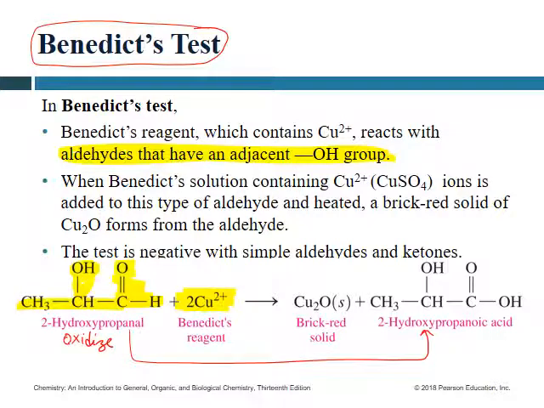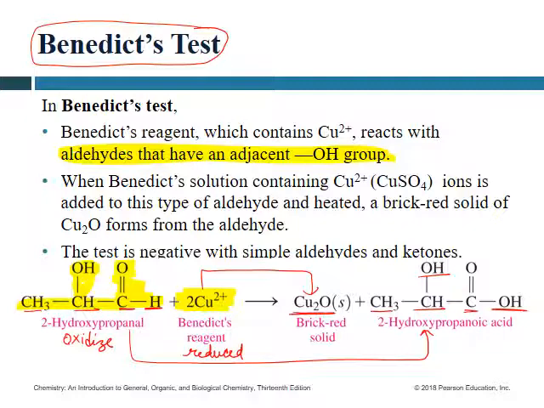So what is happening here? Everything else stays the same. So CH3CHOH, CH3CHOH, this stays the same. Only thing that happens here is carbon double bonded O, we add one more oxygen right here, so it becomes C double bond OH. So again, aldehyde will be converted into acid. And what would happen to copper solution? This copper 2 plus solution will be reduced to produce Cu2O, which is copper oxide. Okay, so aldehyde is oxidized and Benedict reagent is reduced.